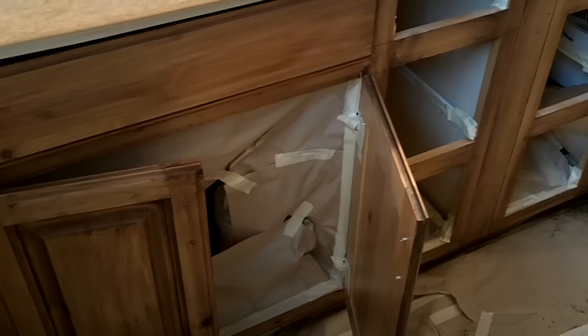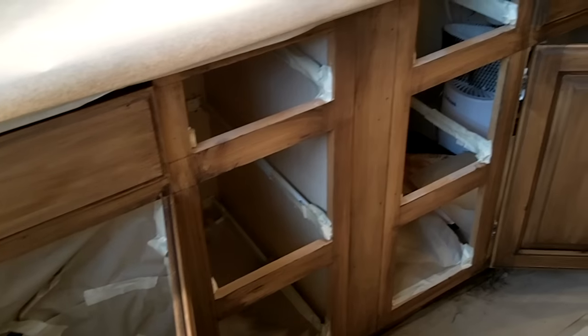Got everything all covered with plastic now. Everything's prepped, ready to go, covered with plastic and paper. We're putting paper so we don't get any overspray inside of our cabinets. We're going to be covering the drawer guides with tape so we don't get any lacquer onto the drawer rollers.